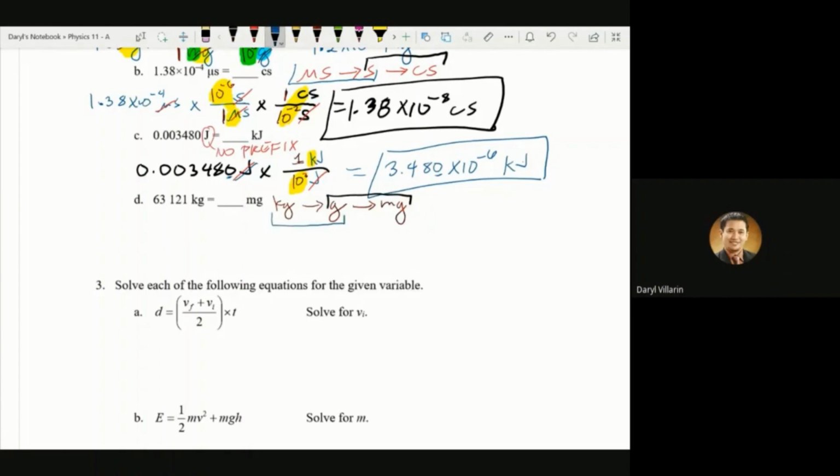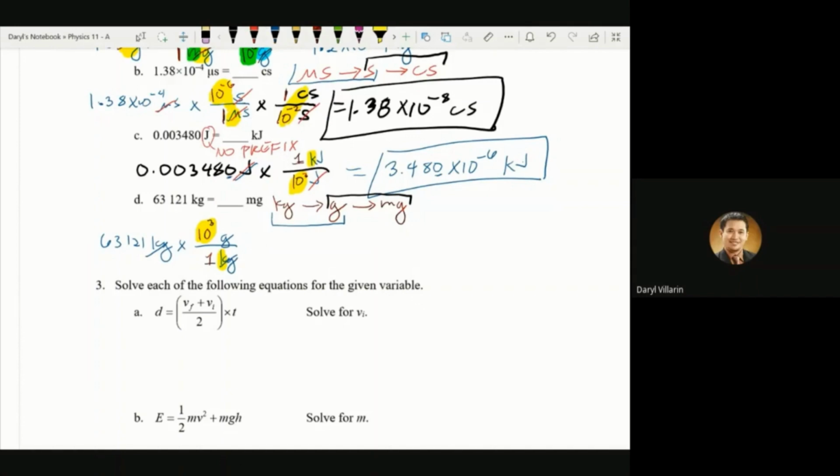So I'm going to start again with my given, 3.63121 kilogram, and then multiply by the conversion factor. First step is kilogram to gram. I'm going to write my kilogram at the bottom and gram on top, because the unit that I have is kilogram, so the bottom unit should be kilogram. And then I just place 1 there. Always, for the part in your conversion factor that contains the prefix, just place 1. And then the equivalent value comes from your table. This is 10 to the power of 3, from your kilo. So kilogram is canceled off, and now this gives me gram.